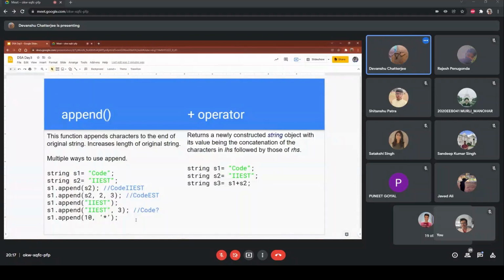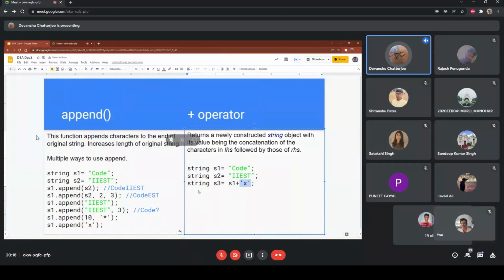But one difference that you will always find is that append will not work with characters. So if I write something like s1 dot append and I give a character like x, this will not work. But if I write something like s3 is equal to s1 plus x, this will work.